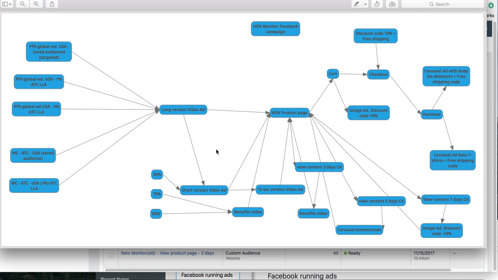Then we go back to the mind map. We can see, okay, here is another lookalike audience. There is another specific audience. It's people who viewed content. Viewed content means they saw the product page in the last 5 days. And since we have 2 days as well, we can have 7 too. So for this audience, if I was doing 2 days, I would just include people who in the past 2 days. For 5 days, I want to exclude people in 2 days and then include everyone else in 5 days.